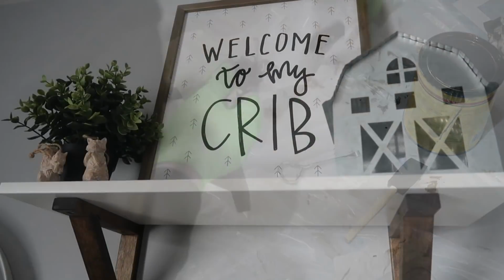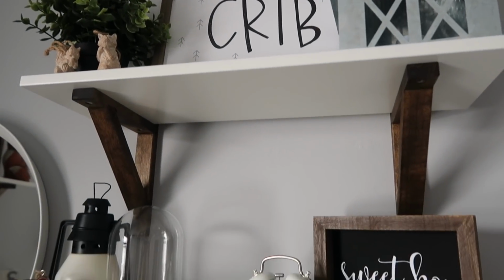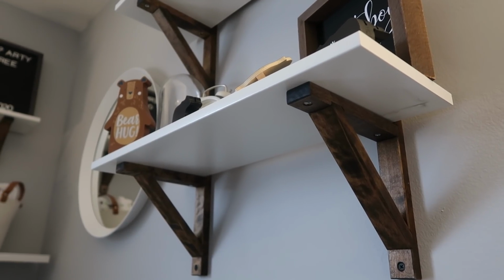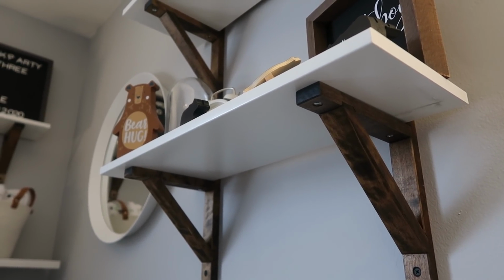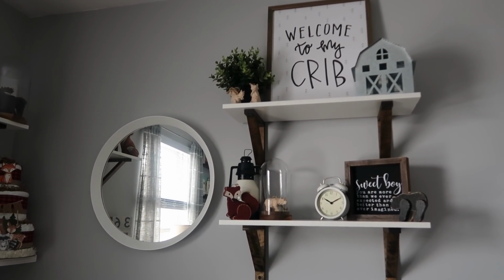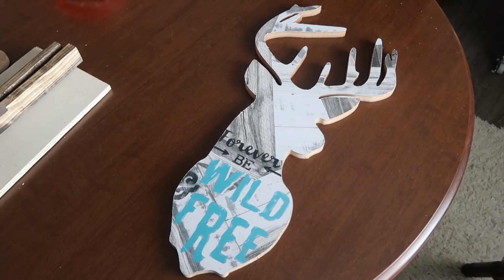So I used the same stain as the other shelves, and then we just went ahead and grabbed some of these white shelves, but they've got a ton of different options. And these are also into studs. They don't come with hardware either, so you're gonna need screws for those, but at the cheap price, you can swing it.